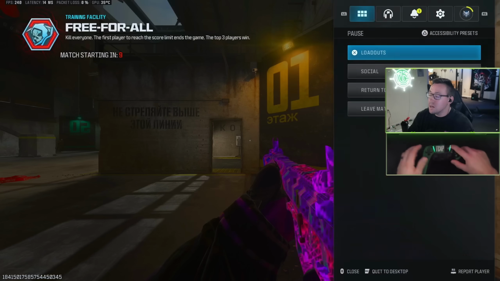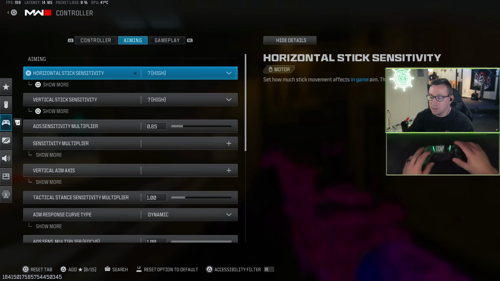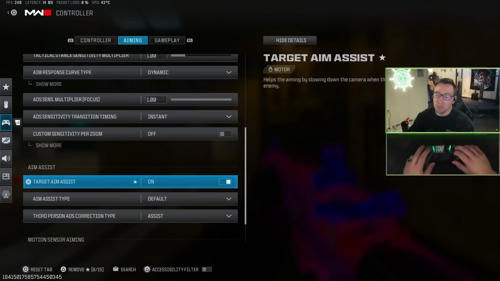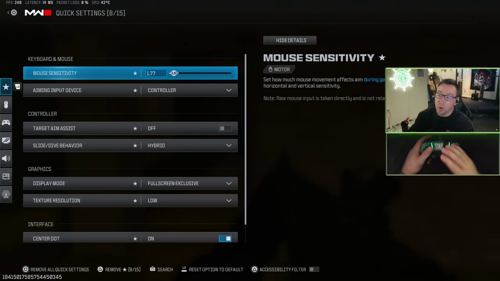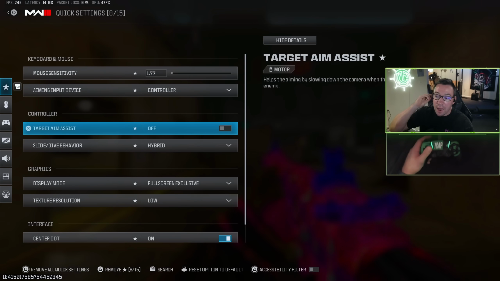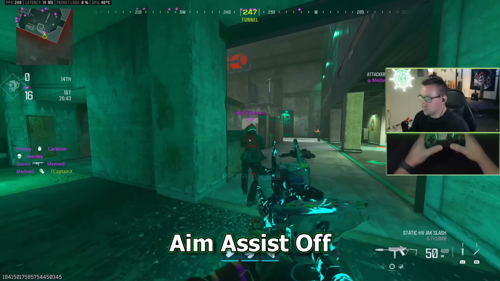Now, once we're in here, we're actually going to go into our settings, and it'll be under controller settings, and then under aiming, we're going to scroll down here, and we are going to actually turn our aim assist off. Quick little pro tip, you can actually save favorite settings here or quick settings. So I have my aim assist under one of those so I can very quickly get to it and turn it on and off. The reason for this is simple.